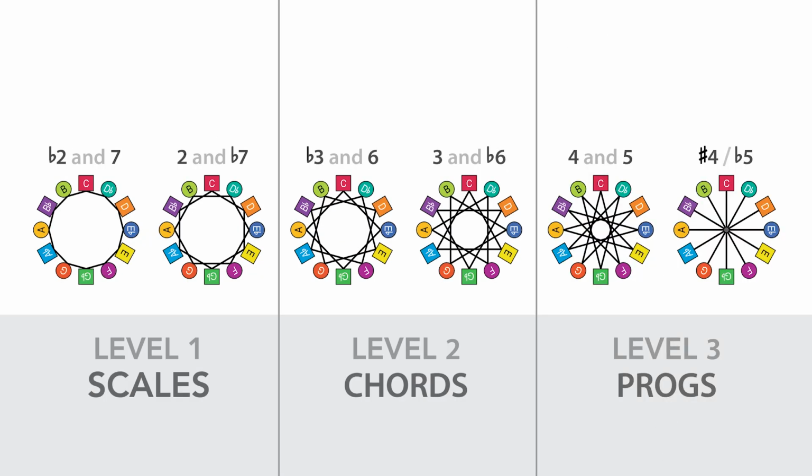So together, all of these symmetries combine to form a super pattern of connections, a web of harmonic relationships that inform music theory at every level, where you're playing with the most basic patterns of scales, or the more involved geometries of chords, or combining chords into progressions. And really, we're only scratching the surface here.